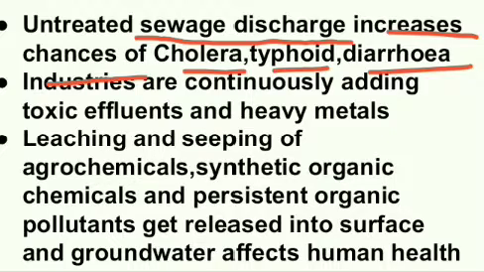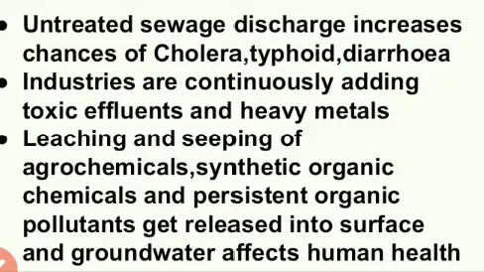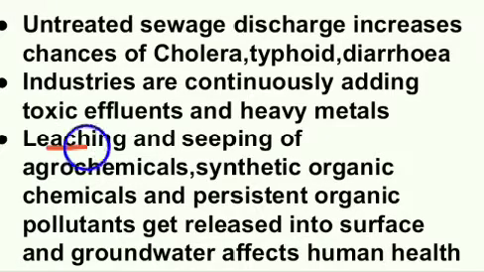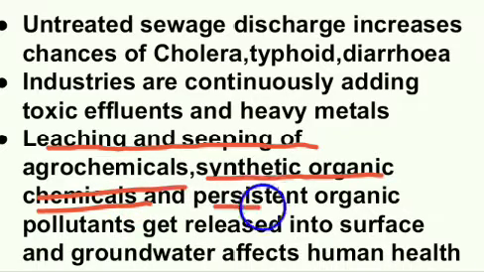Discharge of untreated sewage in water bodies increases chances of cholera, typhoid and diarrhea. On the other hand, industries are also continuously adding toxic effluents and heavy metals and toxic compounds in our water bodies, due to which pollution levels are continuously rising. Along with this, leaching and seepage of agrochemicals, synthetic organic chemicals and persistent organic pollutants get released into surface and groundwater, which affects human health.